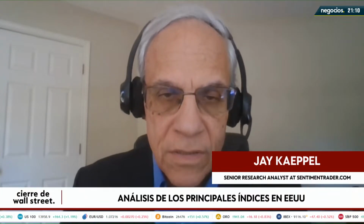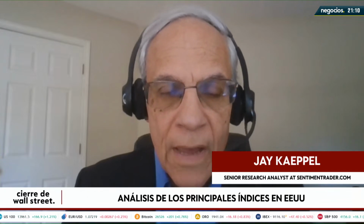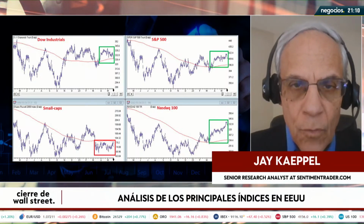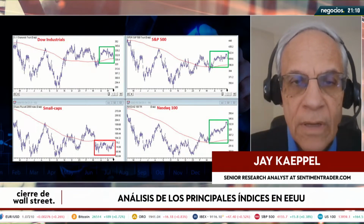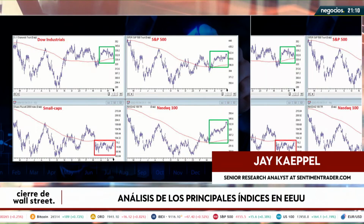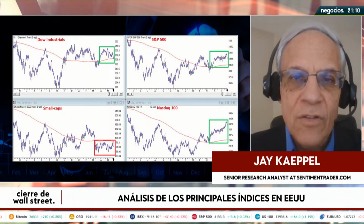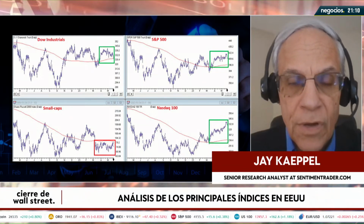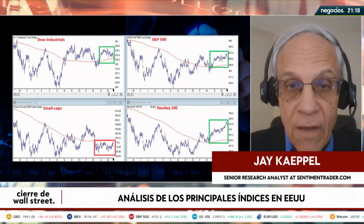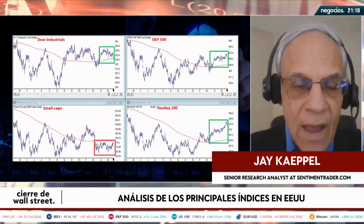Yeah, I think we're a little bit at a crossroads here in the stock market. The first chart that I have is actually four charts. It's the four major indexes here in the U.S. And as you pointed out, in some ways it's looking good, in some ways it's not. The two on the right, the S&P 500 and the Nasdaq 100, really what you want to see with any of these indexes, or all of them preferably, is for that index to be above its 200-day moving average, and for that 200-day moving average to be rising. That's the definition of a bull market.